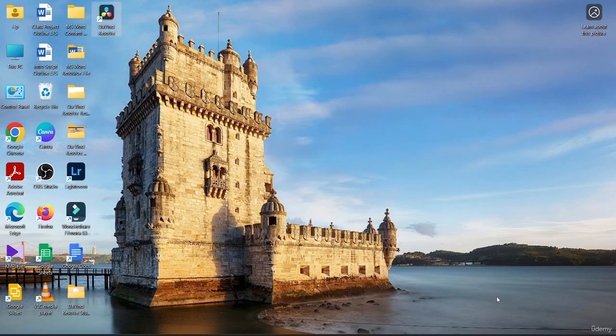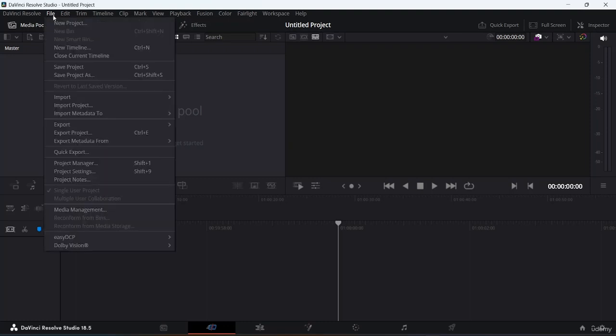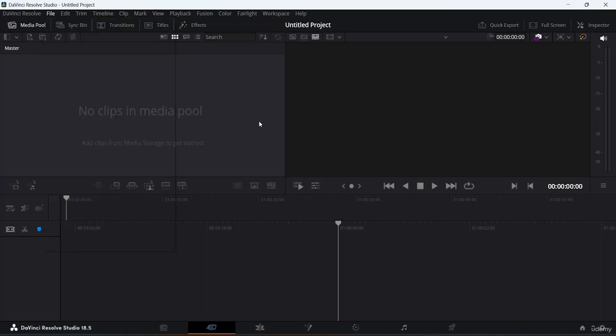In that case, if you click on open, you will be redirected to this page, and from here you can go to file, and from file you can import or open the particular file you are working on.